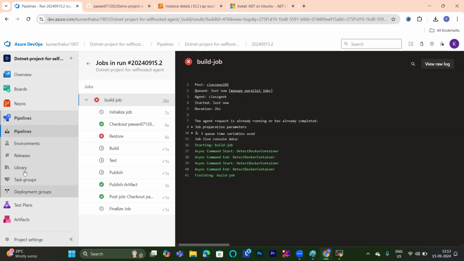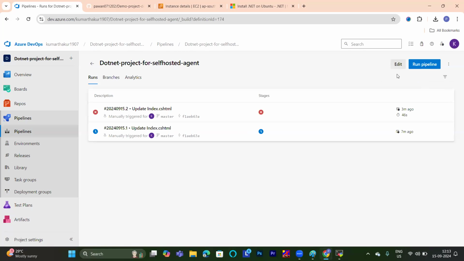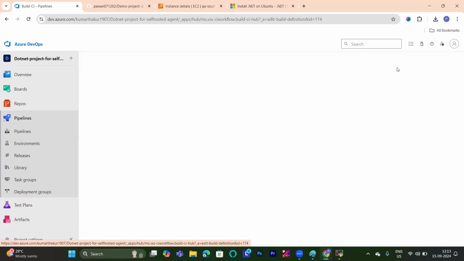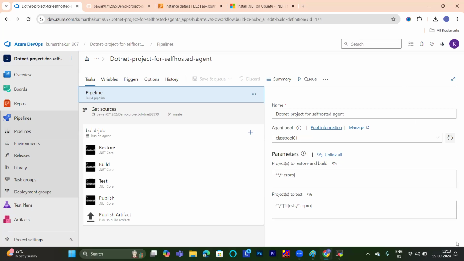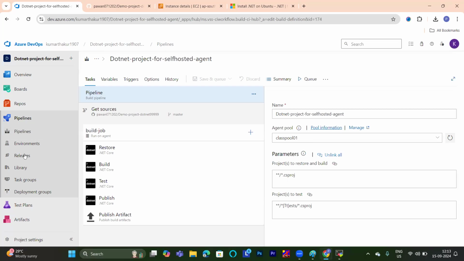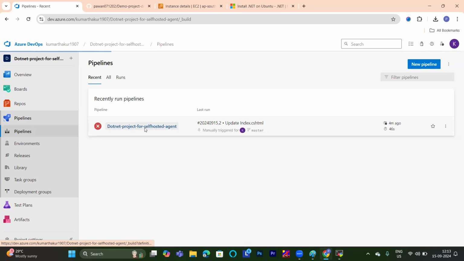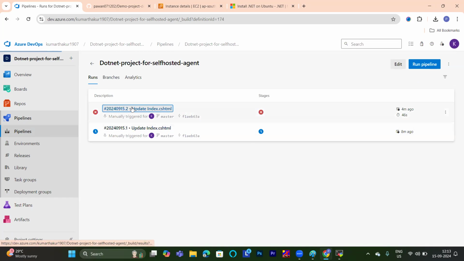Now what I'm doing here, I'm going to the pipeline section. After going to the pipeline section, familiarity with the dashboard will be very important. Where to go, what to configure, what not to configure, like this. So what I'm doing here, I'm just doing a queue here, or otherwise I can run also. So there is another way also. What are the other ways? Familiarity with the dashboard. I'll go to the pipeline here. It'll show me some failed job. Yeah, this is my failed job.